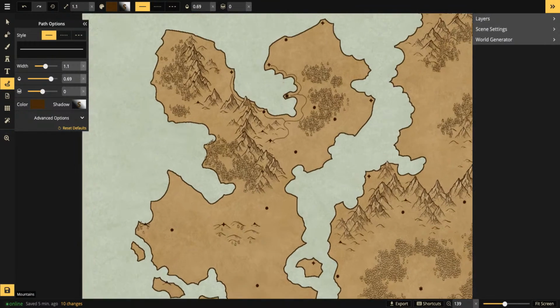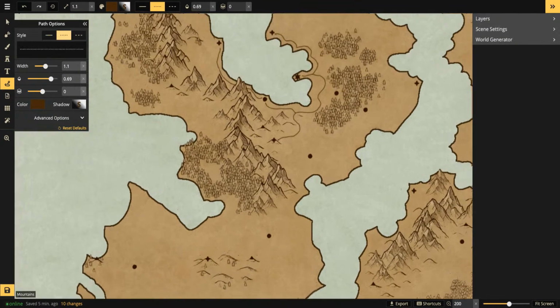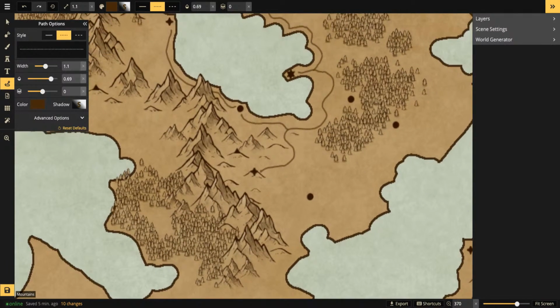And I'm going to go ahead and also show right away what our dash lines are going to look like for those. So if you want to go to this village right here, like this, there's a road that goes to it, like this, that connects it. And these are more like paths or footpaths or whatever. They're not a main carriageway that are really wide and that can hold multiple carriages going back and forth, going in different directions.